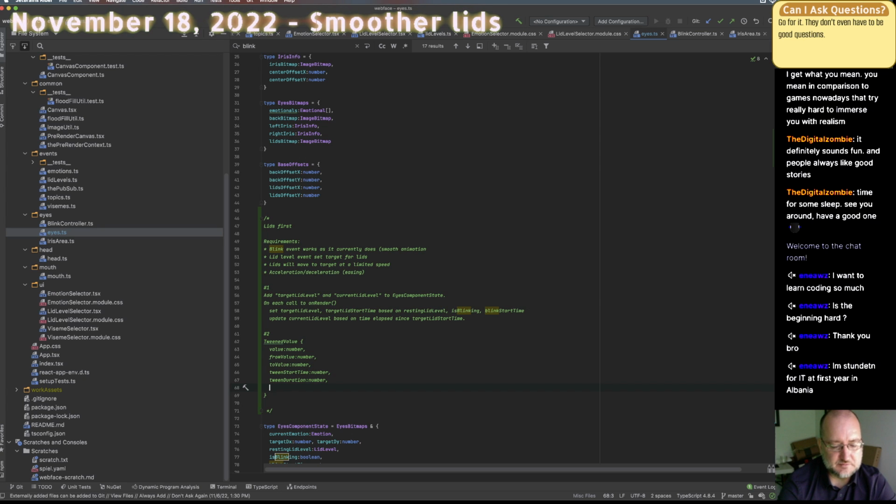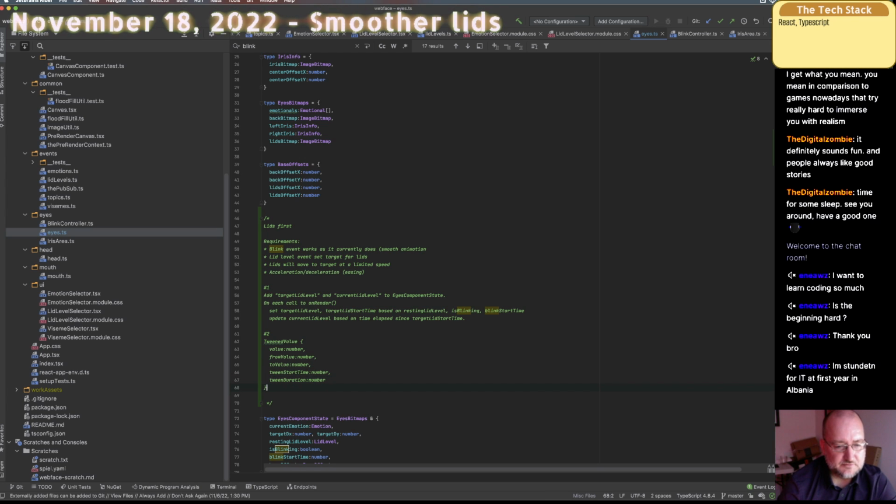And then an easing mode, so I can use different kinds of easing algorithms. This one's not strictly necessary to begin with, but I can add it later, so let me take that out just to be MVP about it.